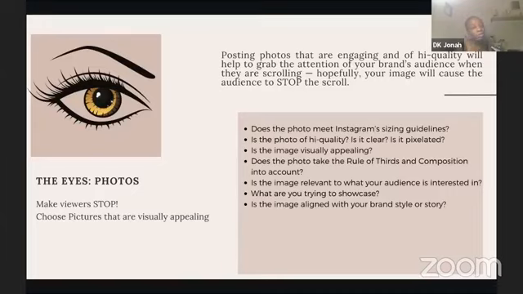If you take a photograph of your product, for instance, you will ensure that your product is the most prominent thing in the picture, not the flower arrangement or the books. You want to make your product the center of attention. So whatever you're trying to showcase, be it a product or you, should be the center of attention, and the background should just support you. The background should not outshine you. Is the image aligned with your brand story or style?